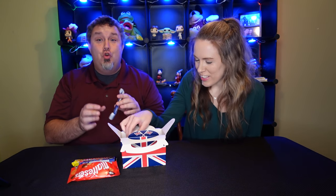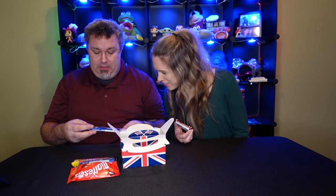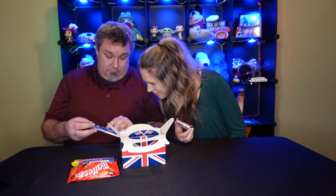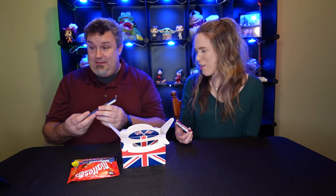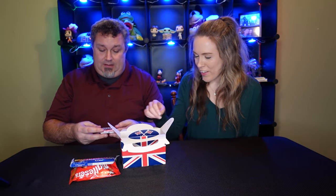I got excited because this is heavy and it's chocolate. It's going to be something good. There's writing at the bottom here: rich dark chocolate with a smooth fondant. Fondant isn't really that tasty. Turkish Delight. Isn't that a Busch Gardens ride? I think it's a British thing. It's soft. It's like almost like a brownie. This is another one I've heard of.